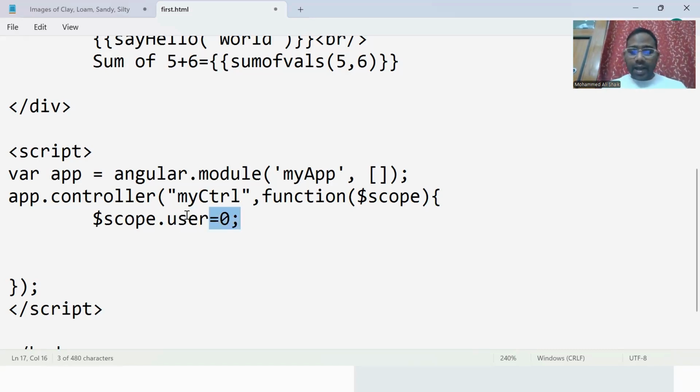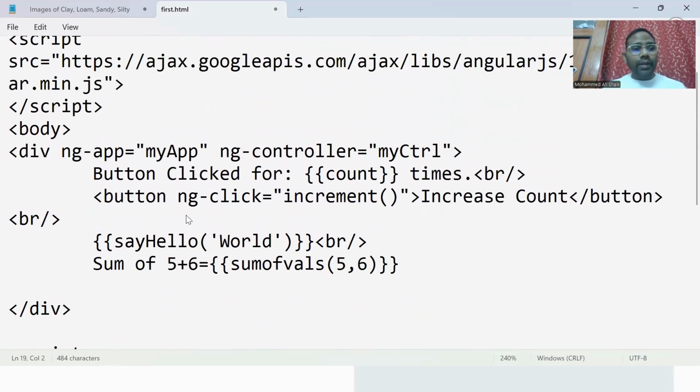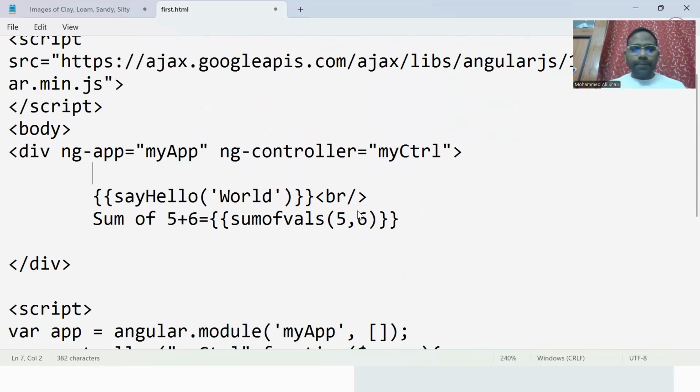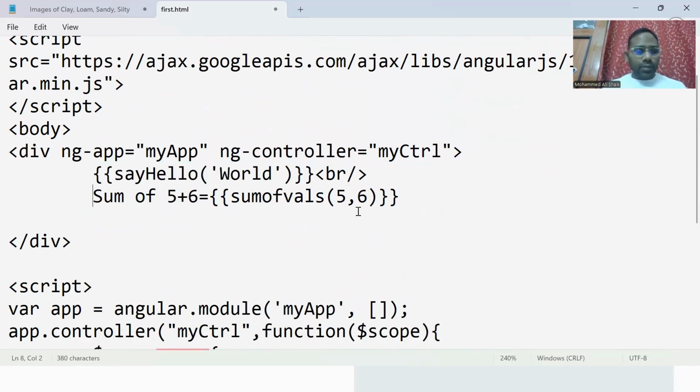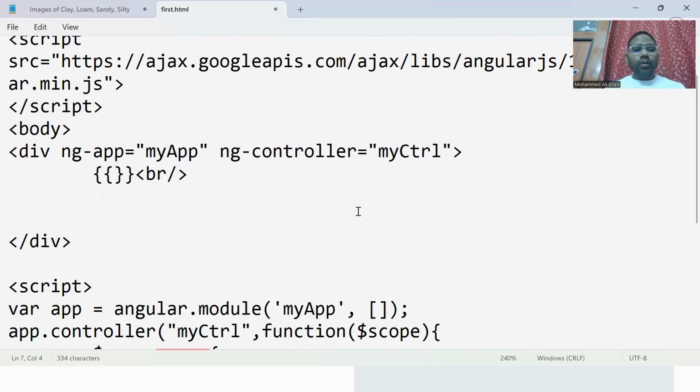If we have a multi-valued attribute, let us talk about multi-valued attributes. So we write here scope dot user. I want to display, let me remove these buttons. I want to display the values of a user.